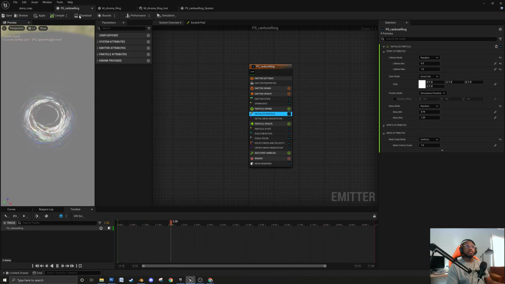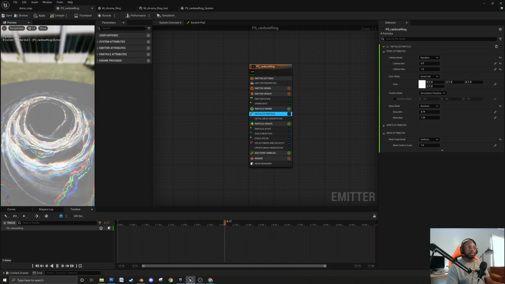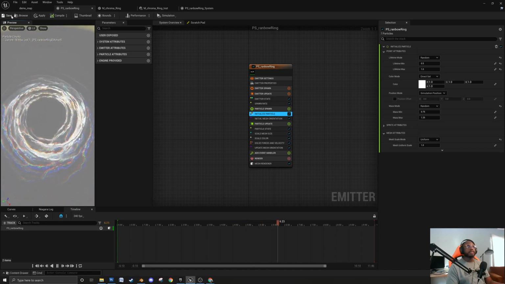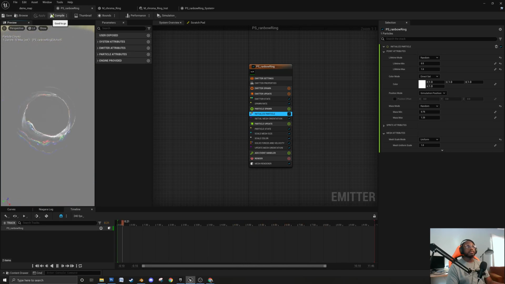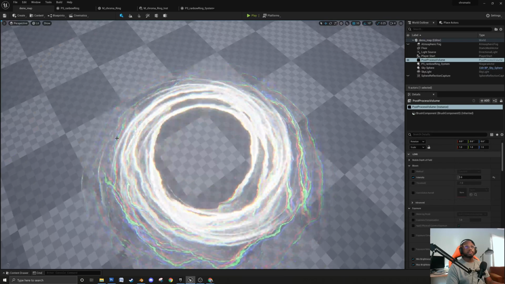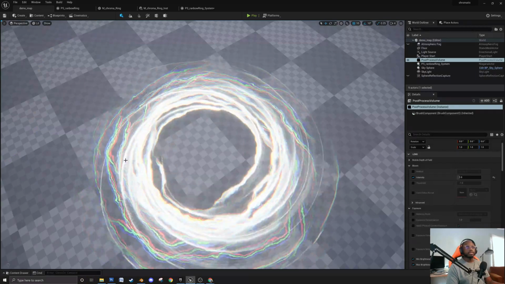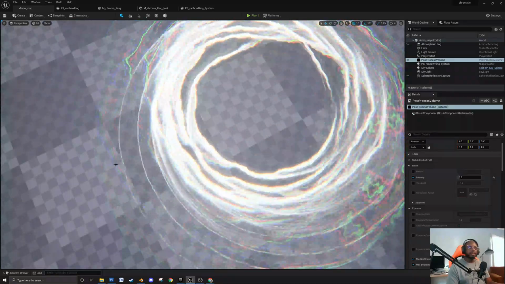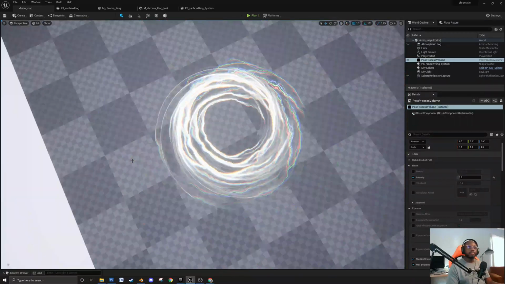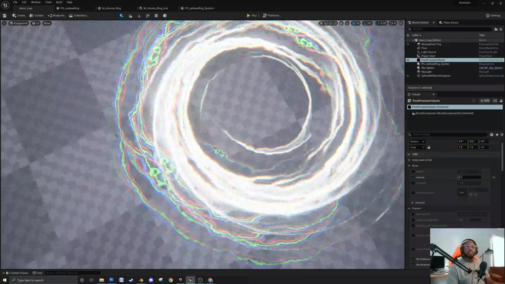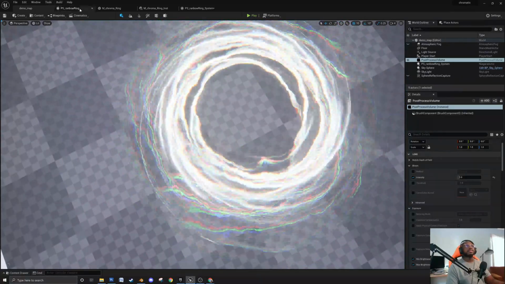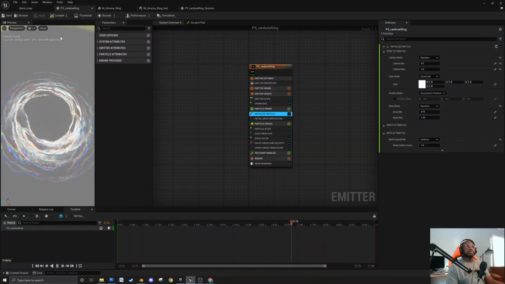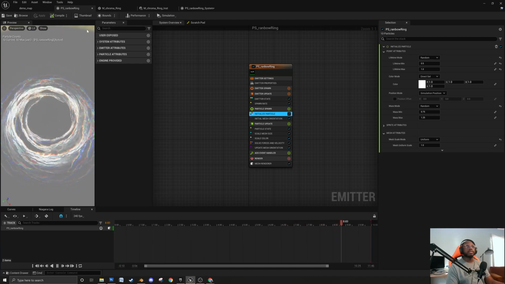Okay, so this is rainbow ring. Oh, yeah, it is actually distorting the background. Do you see that? It's pretty cool looking, huh? Wow. Okay, how about this? Because I think this is how you could use this practically as a particle system.